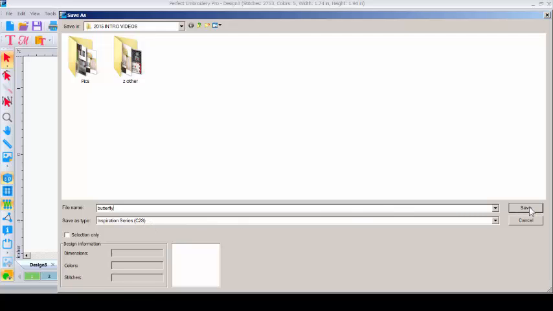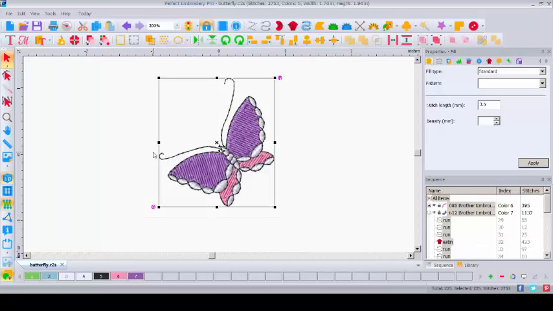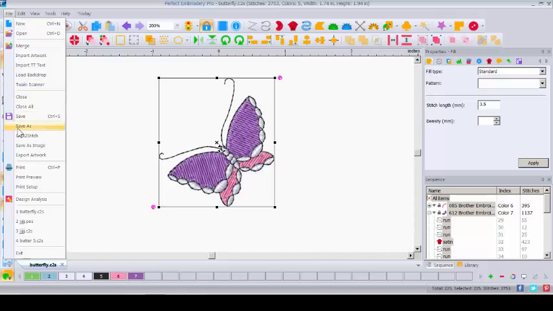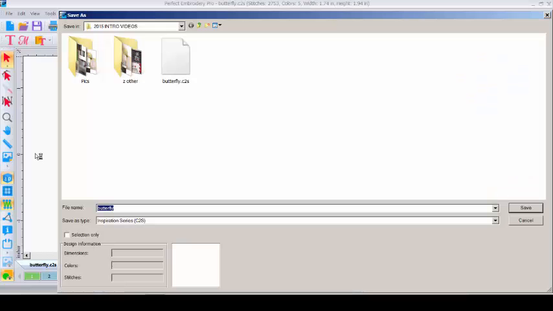Come over and click on Save. Once back on our screen, we see now the file name has been added to our tab, and we also see it at the top of our screen. We will need to repeat the process to save the design in a format your machine can understand. We go back to File, down to Save As, because we're giving it a new name. We can leave the same file name, but importantly, we're going to change the Save As type.